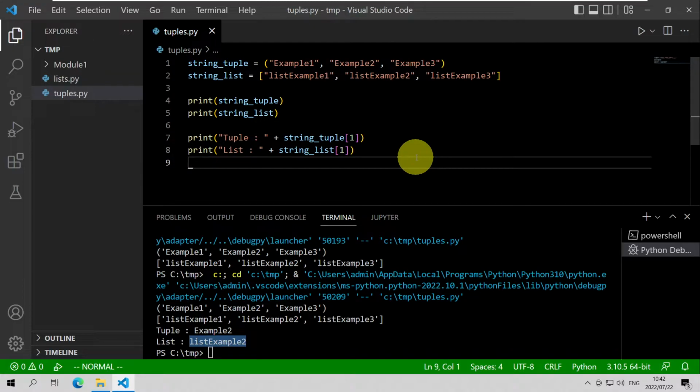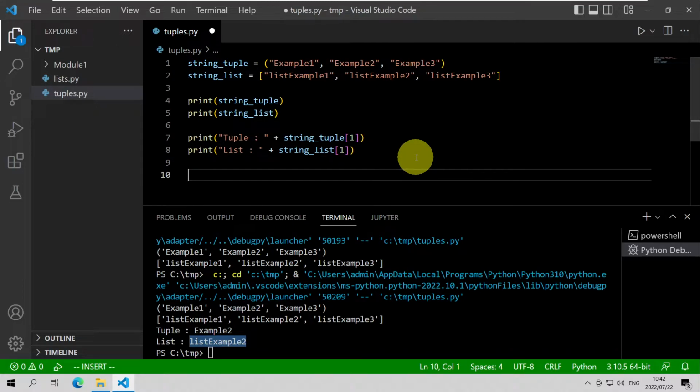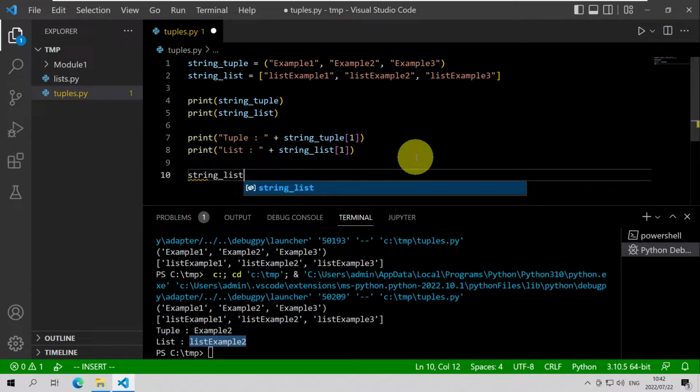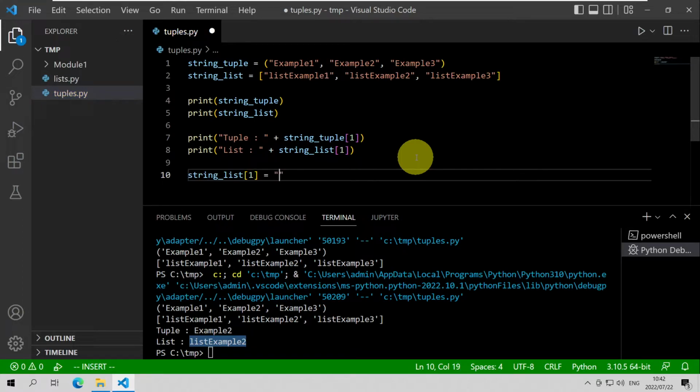Now let's say we want to change example 2 and list example 2. We want to change that to, let's say, Python. With a list, we can do that by saying string list index 1 equals Python.